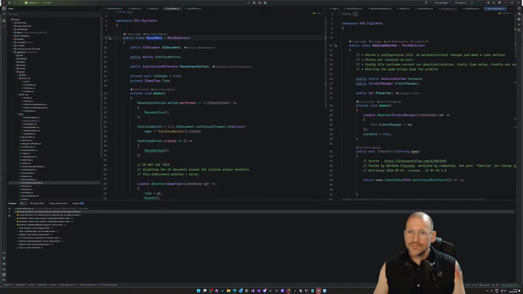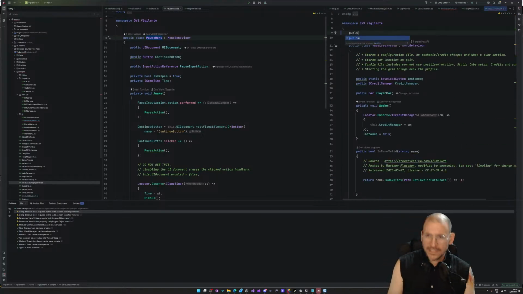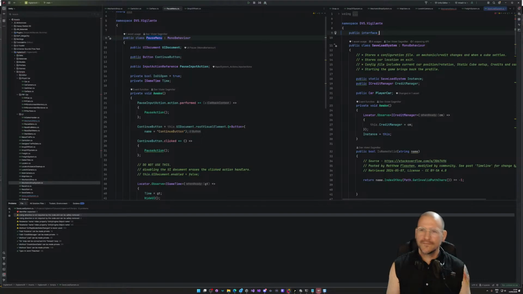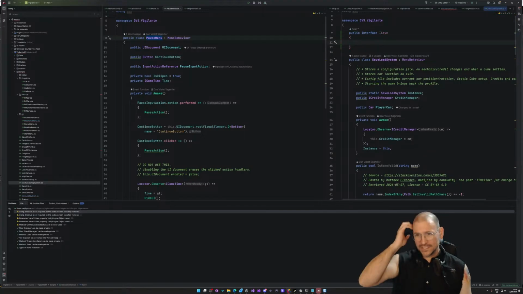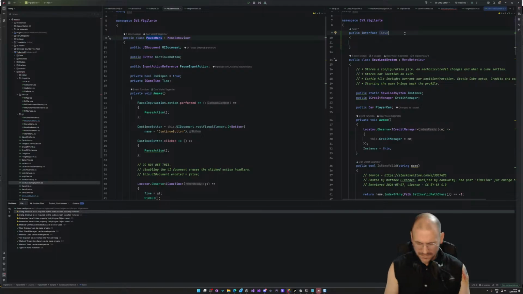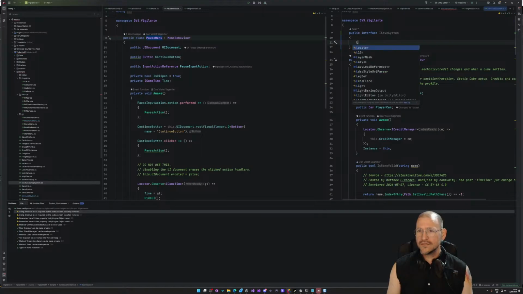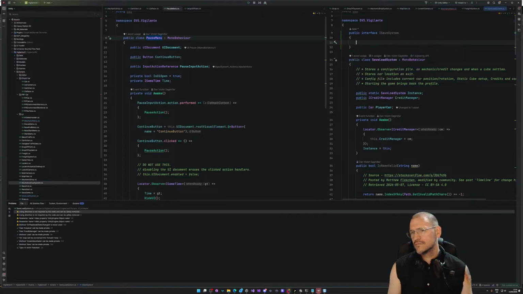All right, in this one, let's put an interface here. So public interface I save, sure. Good enough. This is the primary save system. I save system. Now, it's already public, so we're going to say load. You know what?